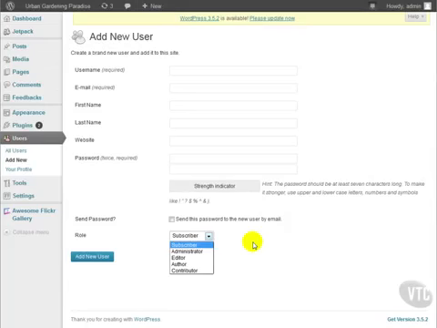As I mentioned before, all new users that register on their own are assigned the subscriber role. This role has the fewest permissions and it is intended for readers of your site. Administrator is you. It has all the permissions and can do anything in WordPress. In a perfect world, there would only be one administrator, but a person can get busy and sometimes can't handle the load on a very large site.